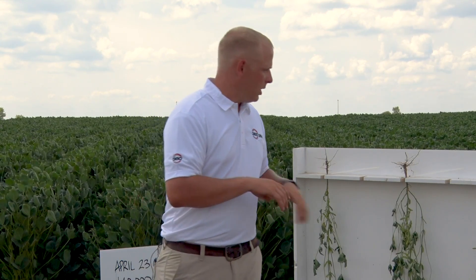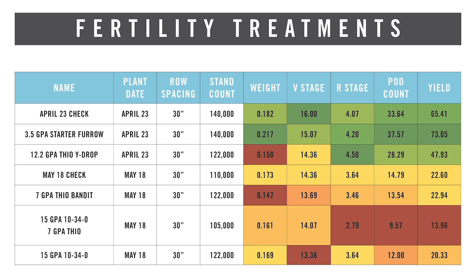Now let's talk about the sulfur component. When we started looking at research from throughout the industry, Purdue did several studies showing a huge advantage to adding sulfur to soybeans on sulfur-deficient soils. We've come in with a wide drop pass and added about 12.2 gallons of thio with these soybeans. What we see on this board behind us, we're actually at R4 — so when that plant starts moving nitrogen from the stover into the seed, we could potentially see a huge advantage in bean size and bean weight. We see a strong advantage to putting a little starter fertilizer in-furrow with a soybean to get it off to a good start and help it fix nitrogen early.